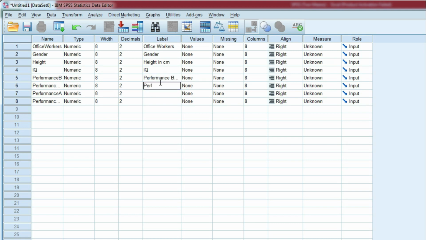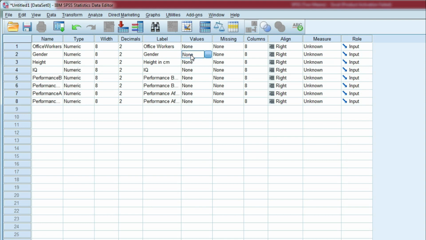Next, performance before using scale. Then performance after. Then performance after using scale.